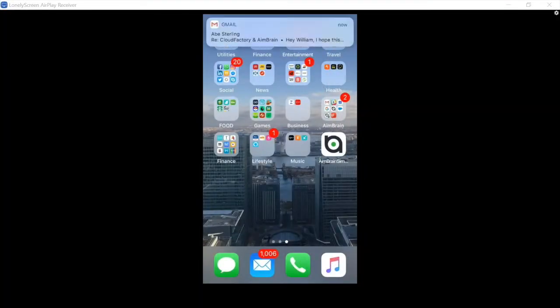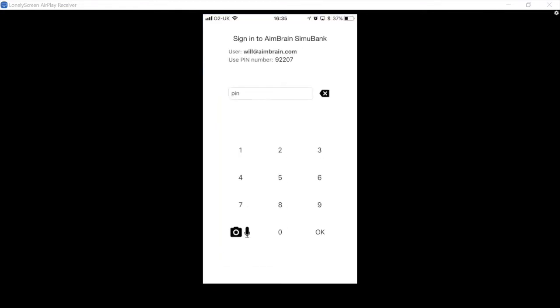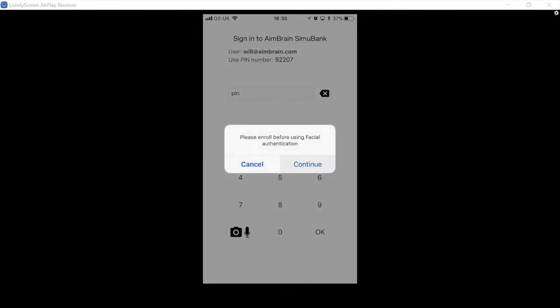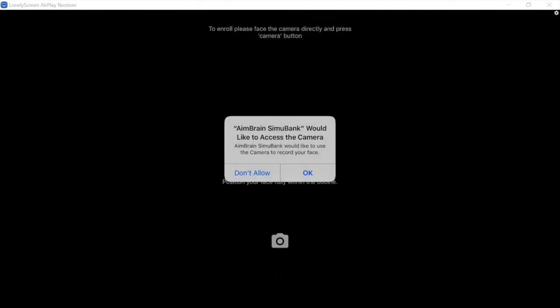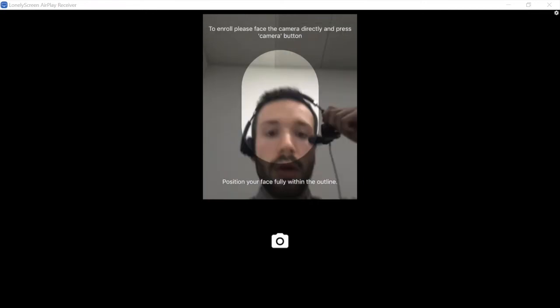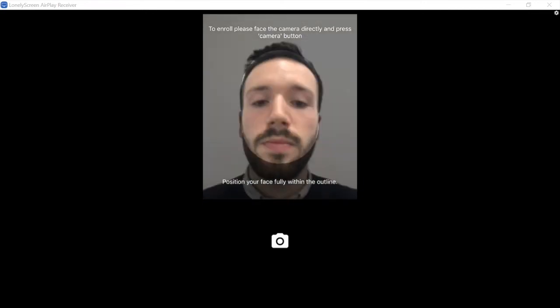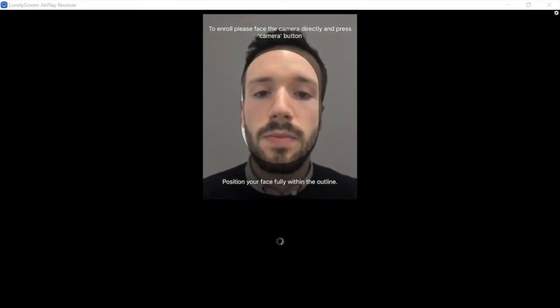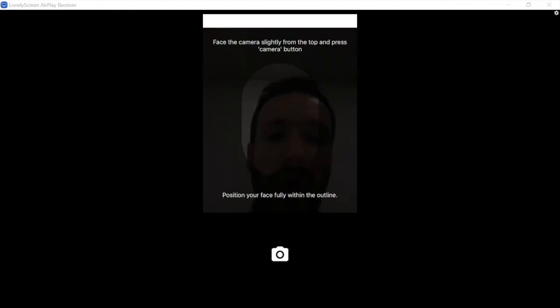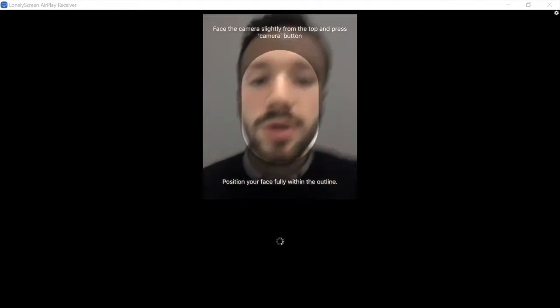I'm going to select the AimBrain demo app here in the bottom right corner, and I'm going to register for facial authentication. So we're going through to my camera and it's going to ask me for 5 selfies. I'm just going to remove my headset temporarily to do this. I'm going to move it around just ever so slightly.